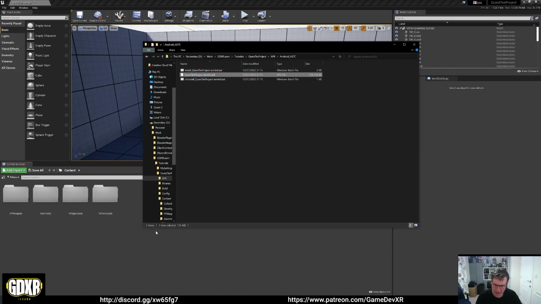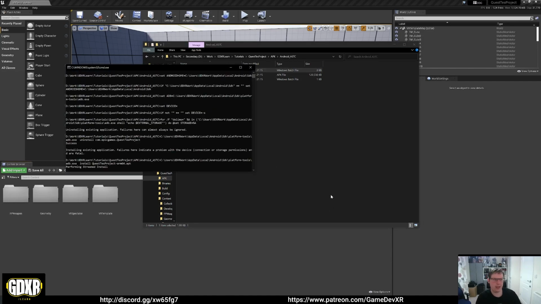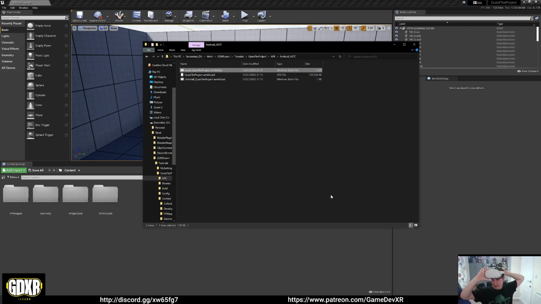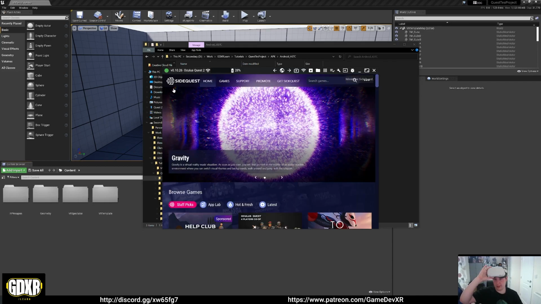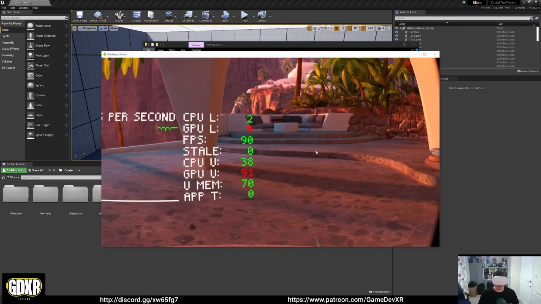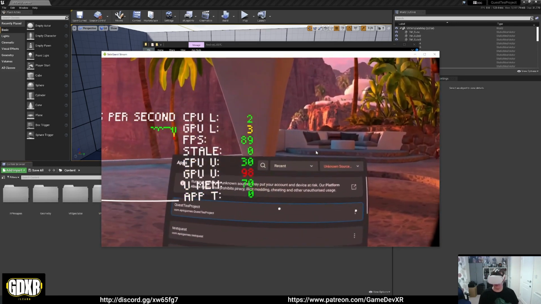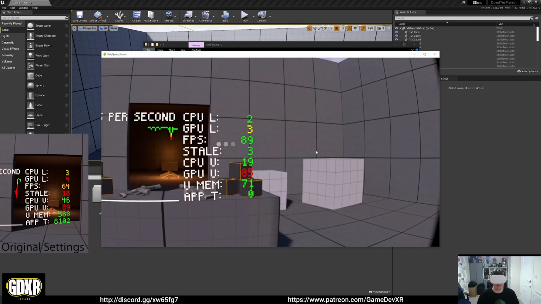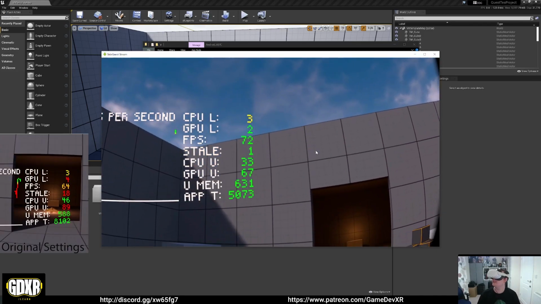If we remember correctly, I think we've lost about 10 megabytes, which is pretty good. So we just double click install. We then wait patiently for that to finish as well. And after this, we can literally put on the headset and we should be able to jump right back in once it's finished, as it has. So let's go to SideQuest, start a stream, and then in here to our apps, unknown, Quest test project, and then we can boot this up and we can see our project has loaded up.